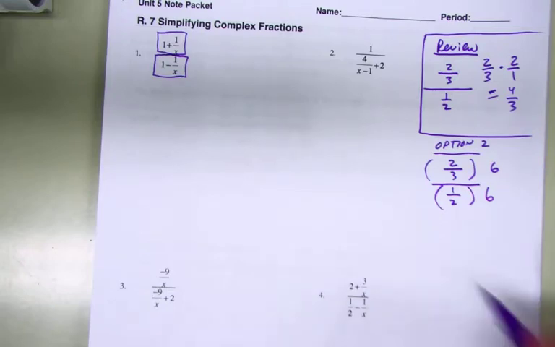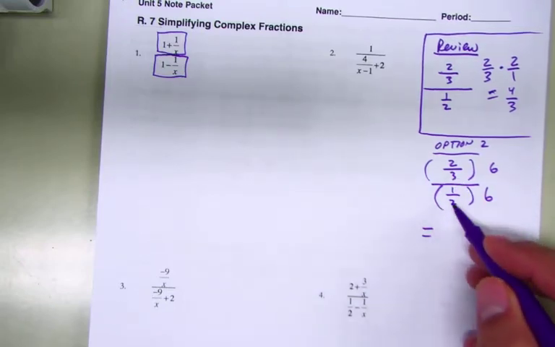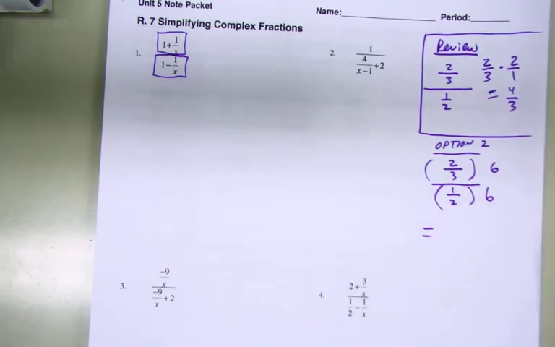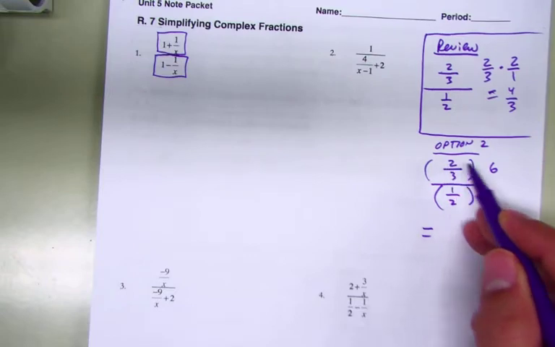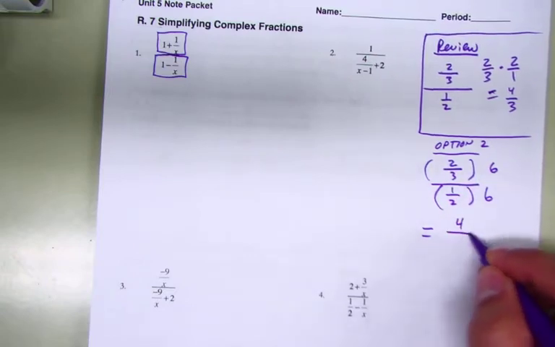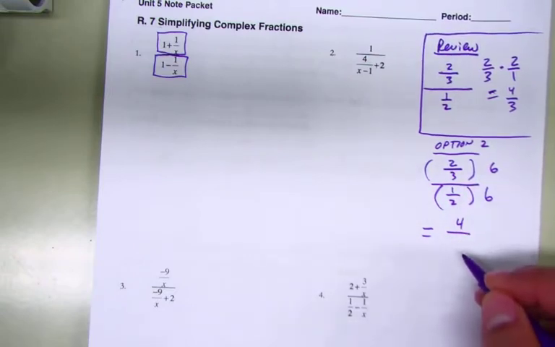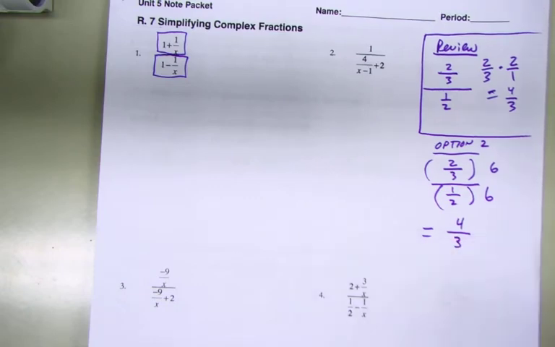6. That least common denominator, that least common multiple, we're going to multiply numerator and denominator by 6. And what that does for us is cancel out. That's what we like to do. We like to cancel out all the tiny little fractions. Cancel out the 3, because what's 6 divided by 3? So now it's really just 2 times 2, which is 4. And what's 6 divided by 2? Times 1, still 3. Okay?